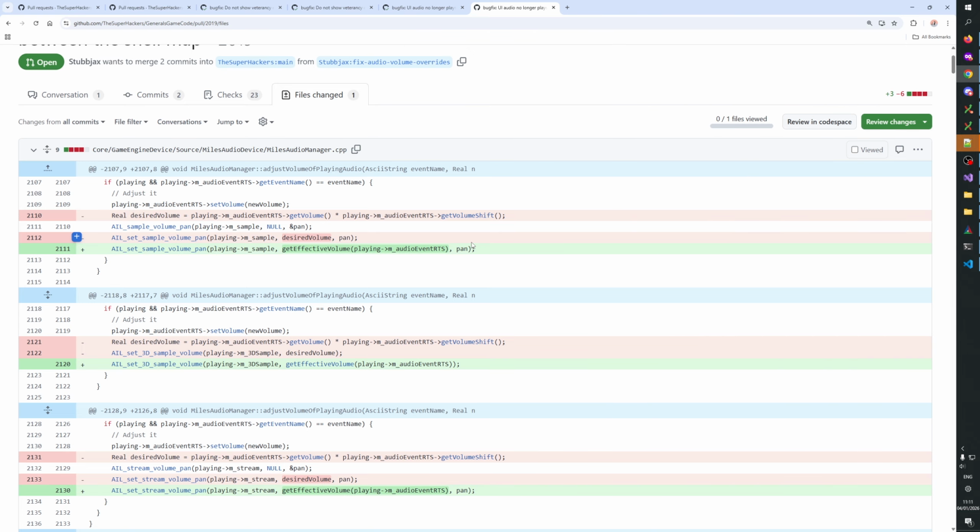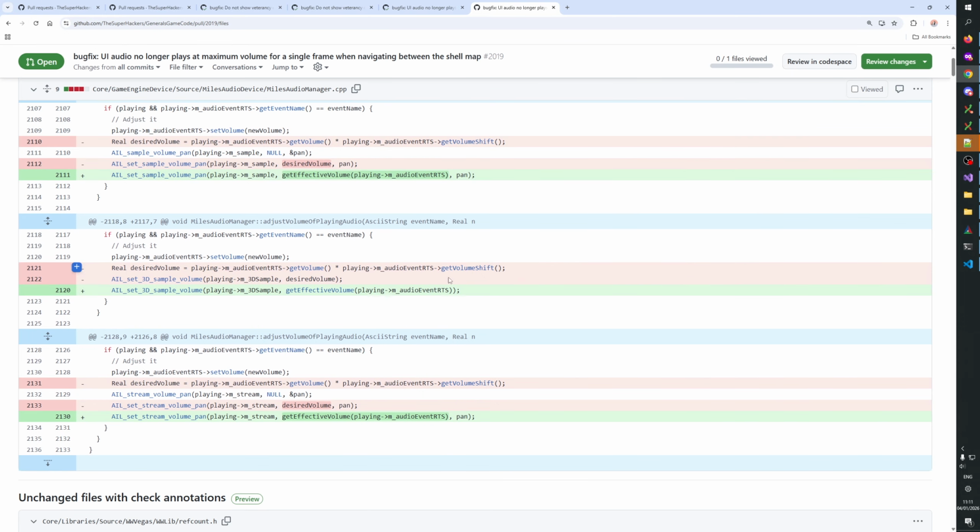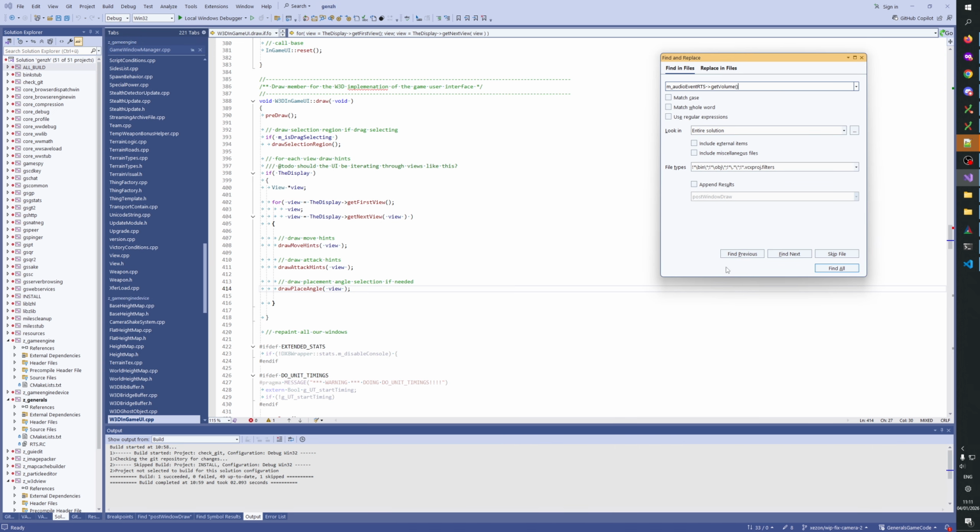Effective volume. So I assume that there are more places like this, right? So let me see.